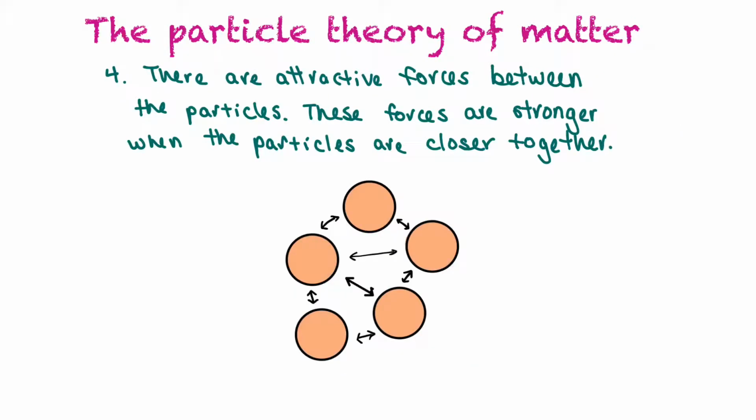The fourth point is that there are attractive forces between the particles. These forces are stronger when the particles are closer together. And that's why in that first point, the representation of a solid showed that those particles were really tightly packed together, and then with the liquid they're a little bit further apart, and then with the gas really far apart. So again, you can see that these particles are all attracting one another, so they're trying to pull each other together.